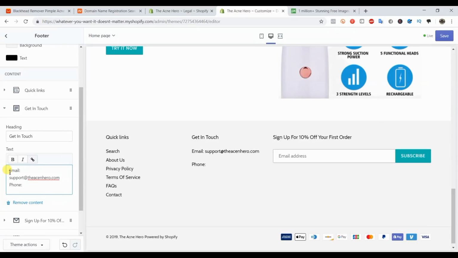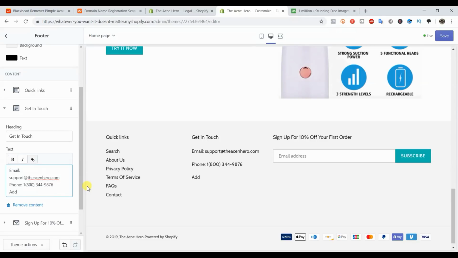Getting a 1-800 number is something that's highly recommended for single product stores. And it's cool because if you get one, you can use the same 1-800 number for pretty much any business you have, or at least any dropshipping store you have, if you want. So it could be 1-800, and then I'll just put in a random number. This is not an actual number. I'm not sure why it did that.